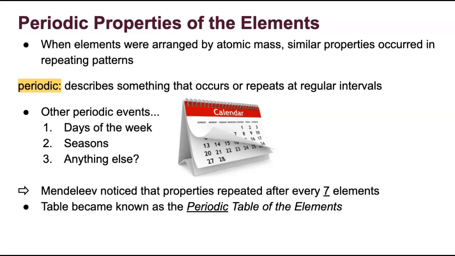They don't react with anything else because they have a complete layer or level of electrons in their outermost level. We'll talk more about that later, but basically scientists didn't know they existed, and so Mendeleev saw these repeating patterns happening every 7 elements. This table, once he had discovered it, became known as the periodic table of the elements, and there you see our vocab word in the title, periodic. That refers, of course, to the fact that these elements repeat patterns.